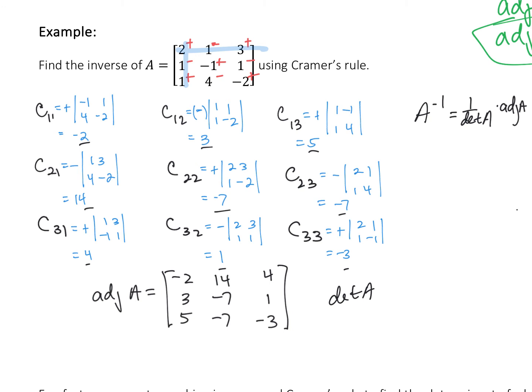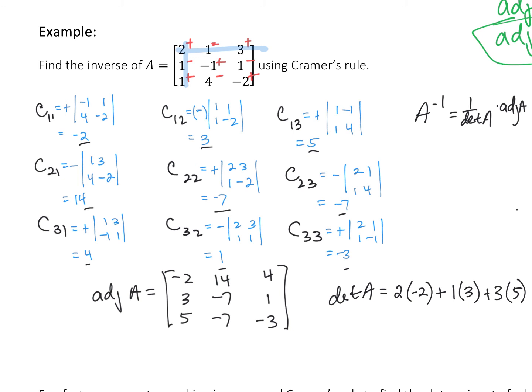We have all of the things, and so all we need to do is pick one of the rows or one of the columns and take the sum of that row or that column times the positions. So might as well do the first one. I'm going to take the first position, 2, times the cofactor, which is -2, plus my second position, 1, times my second cofactor, 3, plus my third position, 3, and again, I'm just going along the top row, times my third cofactor, which is 5, right?